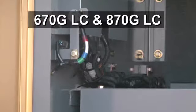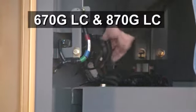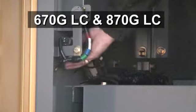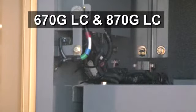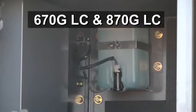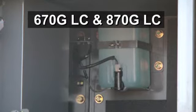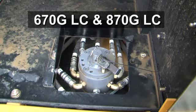Check them for loose connections, corrosion, and cracks. While doing your daily checks, look for exposed wires and loose harness connections that may later cause unexpected problems. Like the 470, the windshield washer fluid bottle level on the 670 and 870 can be seen in this compartment, as well as the optional control pattern change lever if equipped.